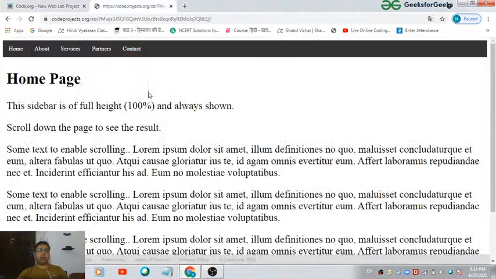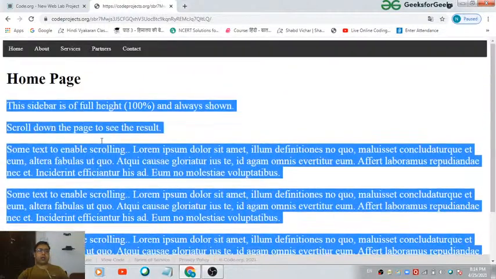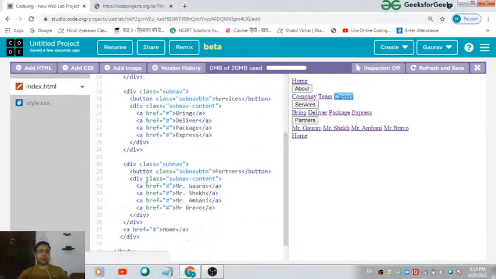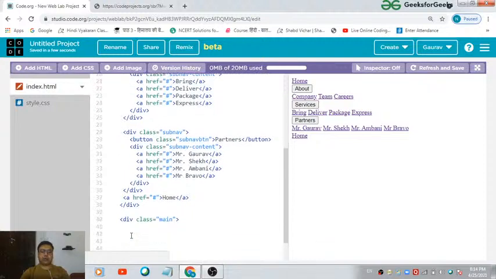Okay, now let's define the required code for this whole text which is getting visible over here on this beautiful web page. So the first thing that is visible to us over here is the home page thing. So I'm going to define a separate division for the text part, division, then class, and let's name it main because it is a main section, right, which we are dealing with right now.